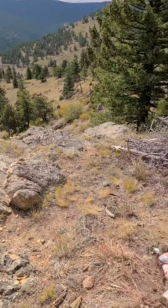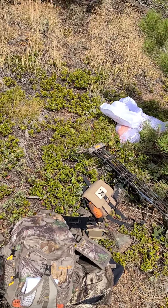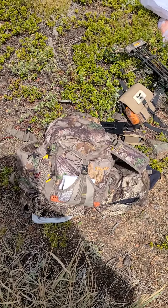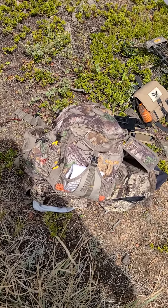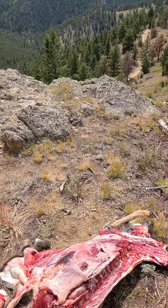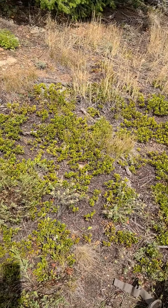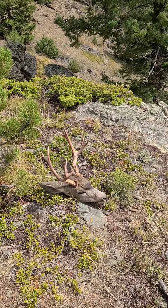I'm gonna get to packing. Got everything packed back up. I'm gonna take as many of these bags as I can with me. I might try to strap the bow to my backpack — it's a little day pack so I don't know how well that's gonna work. I might have to sacrifice my mountain money. Wasn't sure if I had any in my backpack but yep, I do. I'm gonna take all this down to the four-wheeler and grab my meat hauler and try to make it out in one pack — well, two I guess.